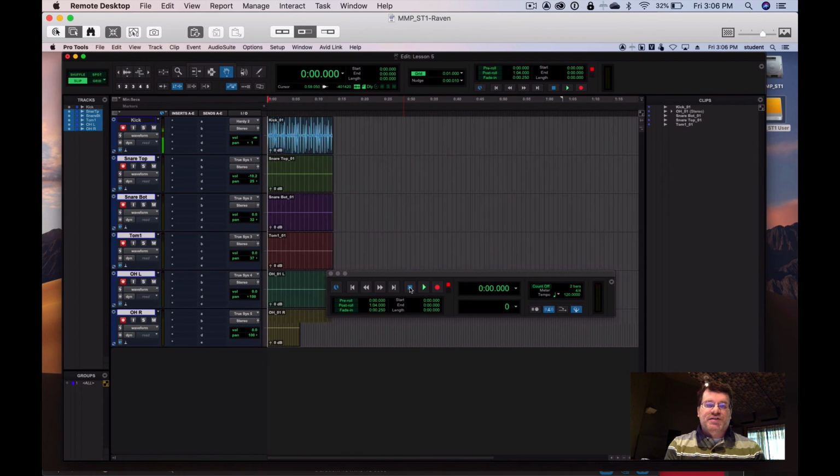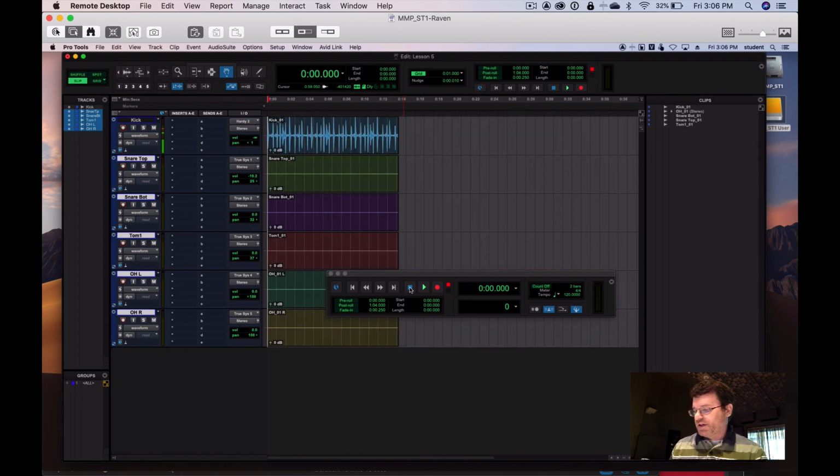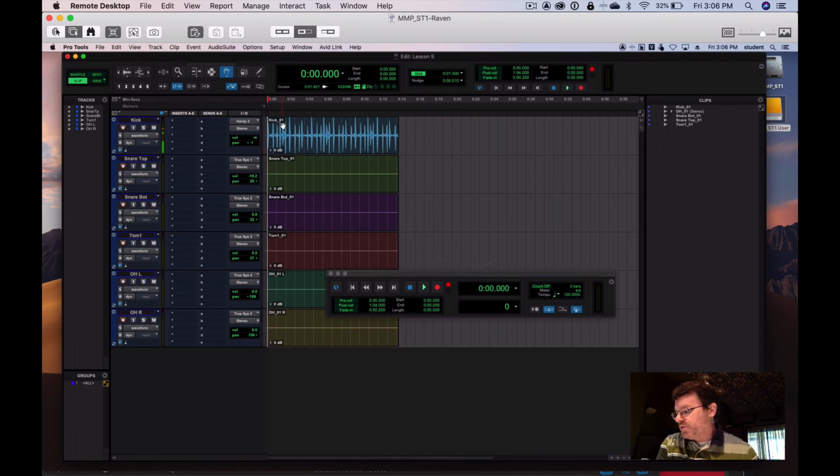So what you'll notice here is that Pro Tools has a naming convention, and that helps us organize our sessions. You notice that the name of the track corresponds to the name of the clip, or the name of the clip corresponds to the name of the track. And since this was our first take, it says _01. That's kind of Pro Tools' nomenclature. _01 is kind of the take number. When you first edit the file, it'll do a dash and then a number of the edit.